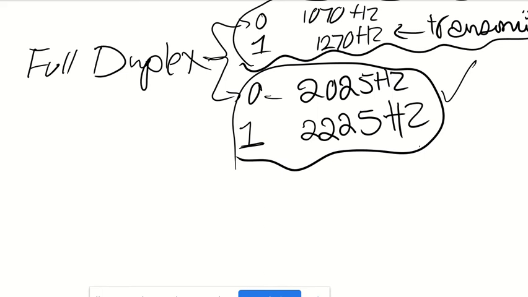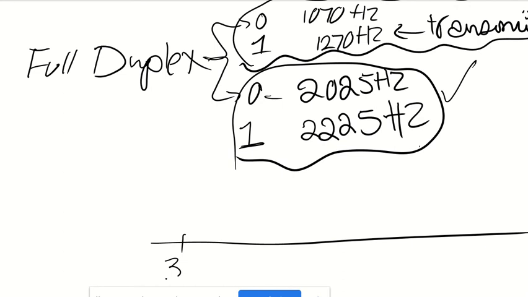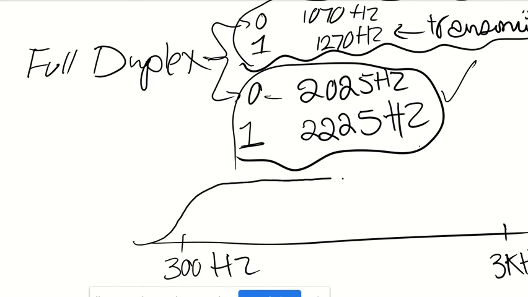Okay. So I have two different kinds of frequencies. All of these frequencies are inside the telephone audio bandpass because it goes from 300 hertz to 3 kilohertz. So you have a bandpass of frequencies that are used. Now, what's happening inside the modem then? So these frequencies are for modulation.